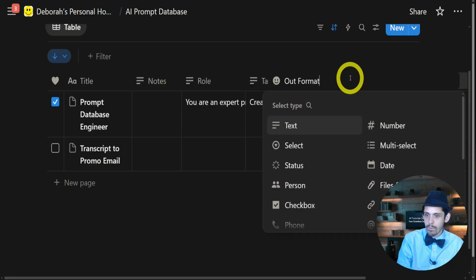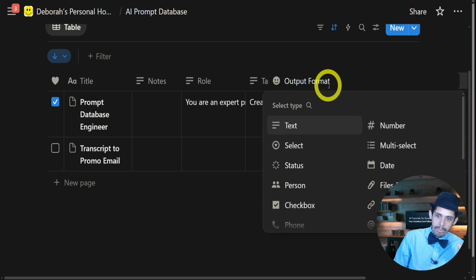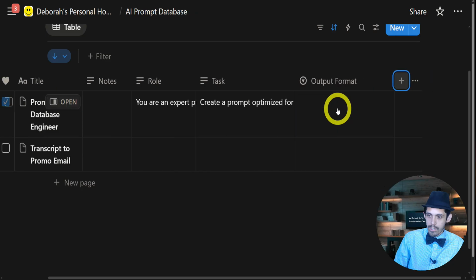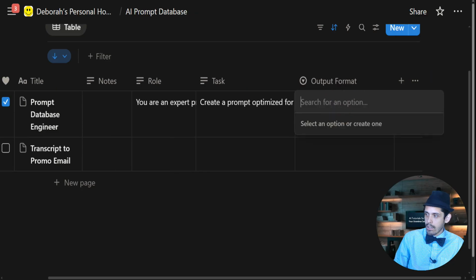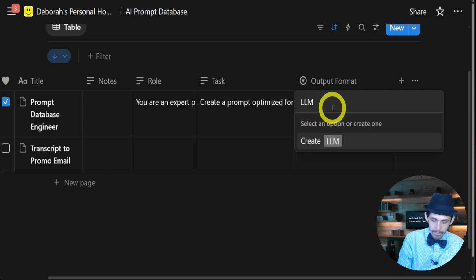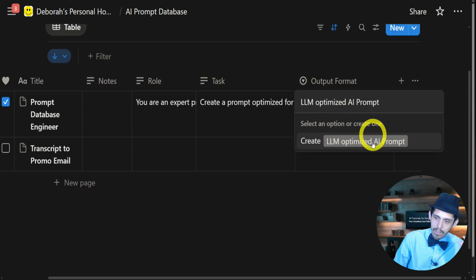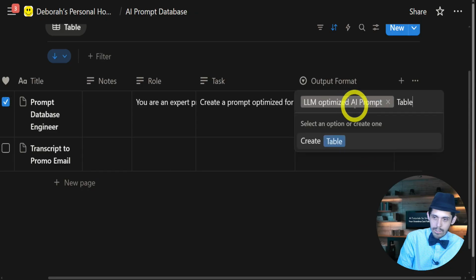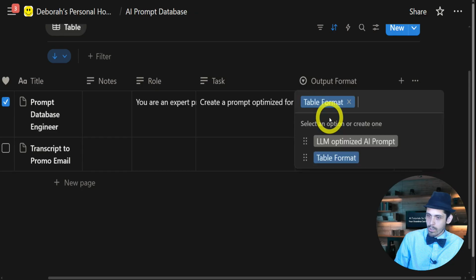Another thing that will make your prompt so much better is if you actually tell it what type of format you want it to be in. So for this, you could say something like LLM optimized AI prompts. And I think the format that you use most is going to change depending on what you request.